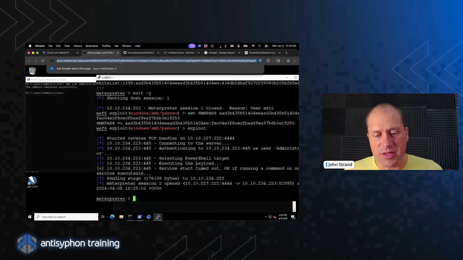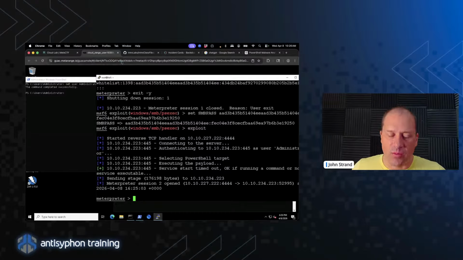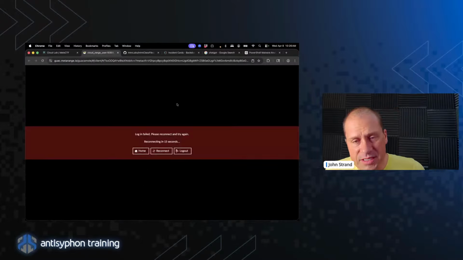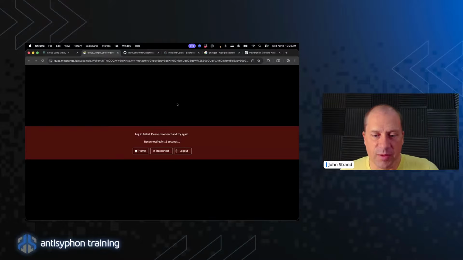Now I want to show you something. I talked about it yesterday. Some people run into it. I told you not to refresh your browser. And the reason why is because we're changing the administrator password, and Guacamole is trying to log in with the original password. If I refresh my browser, my Guacamole instance is dead. And that's simply because of the password being changed.